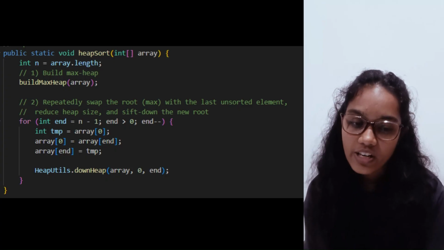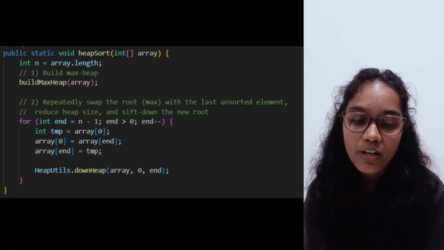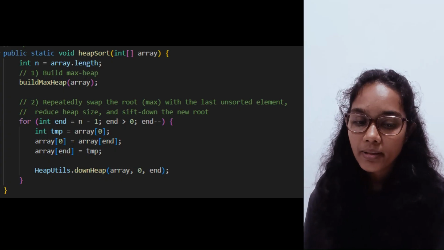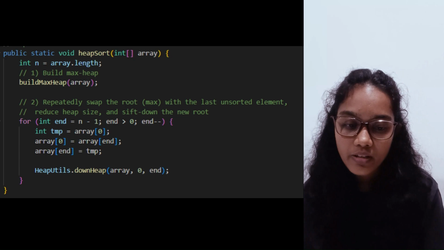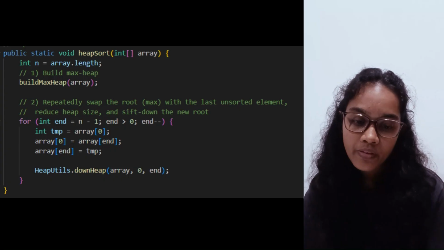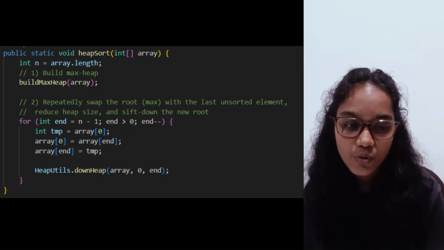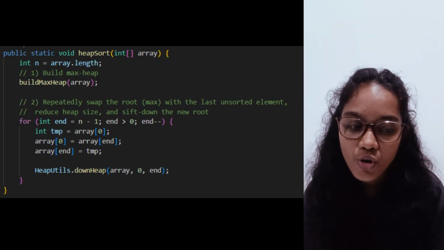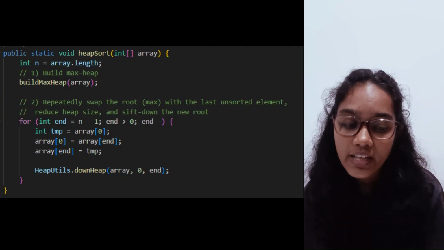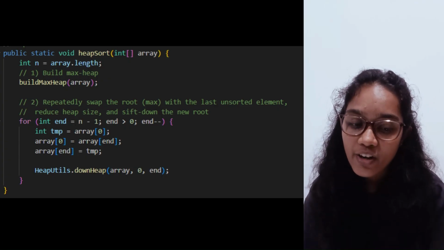Then we begin step 1, which is building a max heap from the input array by calling our previously implemented method build max heap. So all parent nodes are greater than or equal to their children, making the largest value sit at the root, index 0. After that, we move on to step 2, where we repeatedly pull out the maximum value from the heap and move it to its final sorted position at the end of the array.